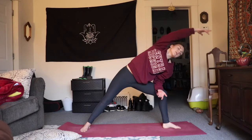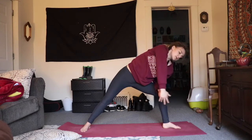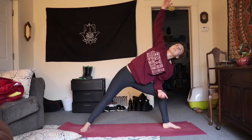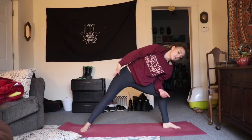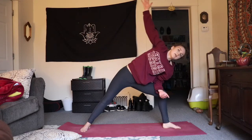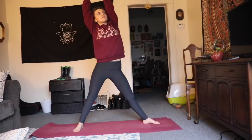Inhaling as we reach back up, we're moving through the shoulder as we exhale, lowering the fingertips forward and down. Inhaling up. Last round, exhale, circling down towards the earth. Inhaling, reaching the fingertips up and then coming through center, warrior two. Inhaling to reach the arms up, straightening through the left leg.